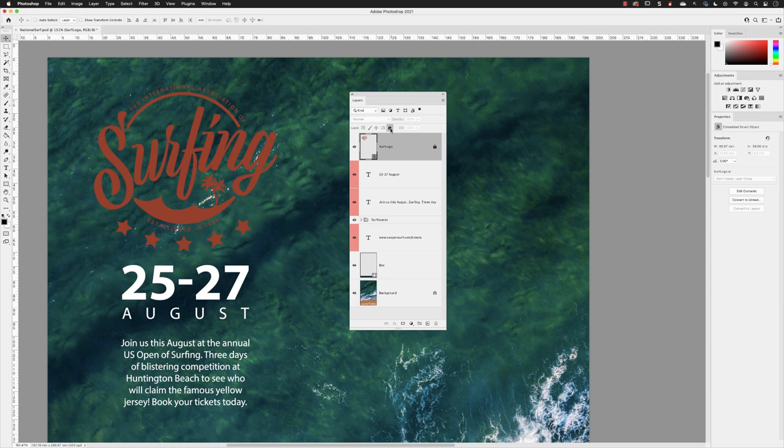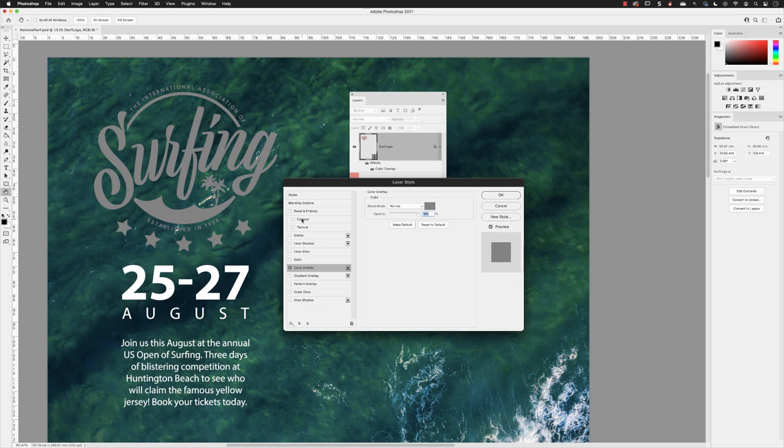So if I just choose to unlock that, you'll notice here that it's unavailable for painting on. So we have to tackle this from a different way. This is actually a very good approach to take for recoloring any layer. Now to do this, we need to go down to effects and then choose color overlay.